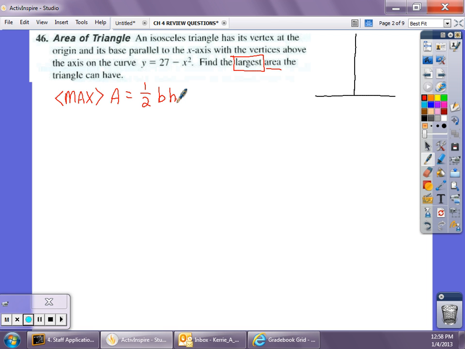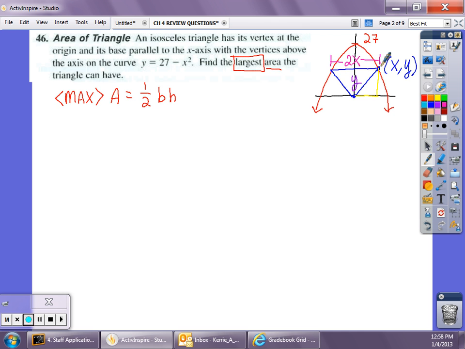So I'm starting to draw the curve, which looks like this. The triangle's vertex is here, and we're going to be above the x-axis. I'm going to label this because we're on coordinate axes, the point x comma y. Remember, if you graph a point, x is this much and y is this high. What that tells me is that the height of the triangle is y, and the width of the triangle will be 2x's.